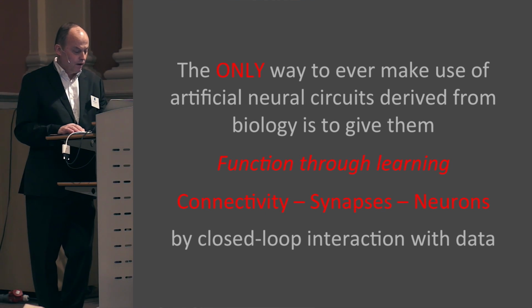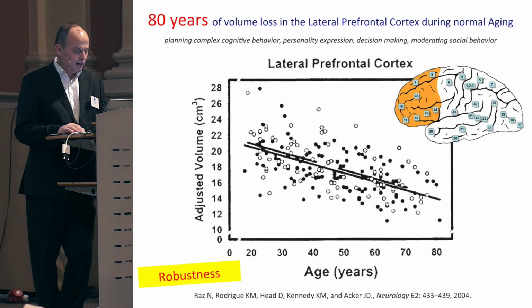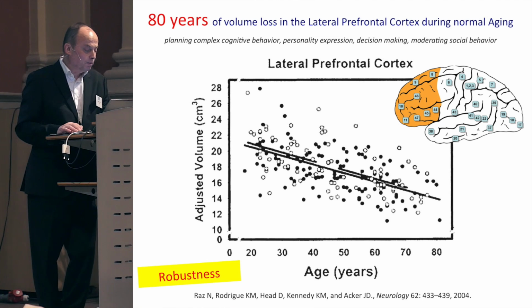Before I go into implementations and neuromorphic computing, let me just, in passing, tell you 2 more things which are interesting from the computing aspect. We all age. I mean, there is not only learning and development, but at least after the age of 20, and you all see where you are on this curve here, and the data is very bad, as you can see. But still, this is a loss of cortical volume in cubic centimeters in the lateral prefrontal cortex, which is responsible for things like planning, cognitive behavior, decision-making, things like that. So it's really a key.